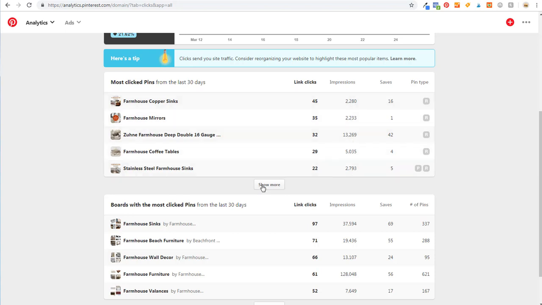If you click on show more, you're going to continue to see more of your most clicked pins. So as you start expanding your profile, you can see what people are engaging with the most. So I know with beachfront decor, if I look at most clicked pins, it generally has to do with beach signs, beach wall decor. So that helps me guide some of my decisions for what I want to promote. So using your website activity will give you a lot of ideas for what you can promote and what people are going to be the most interested in on Pinterest.